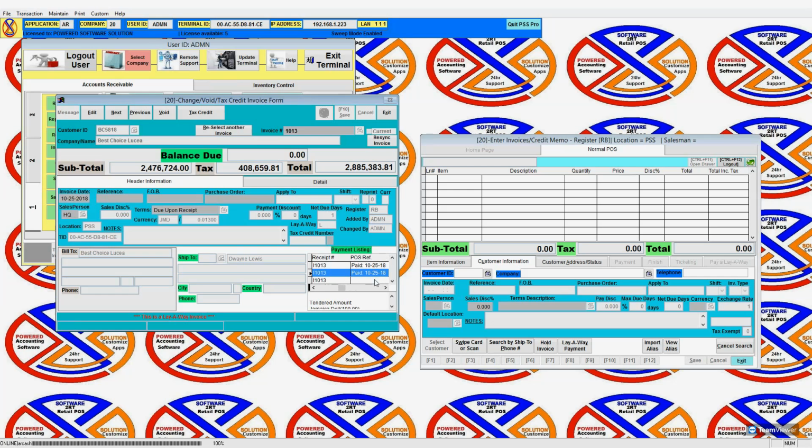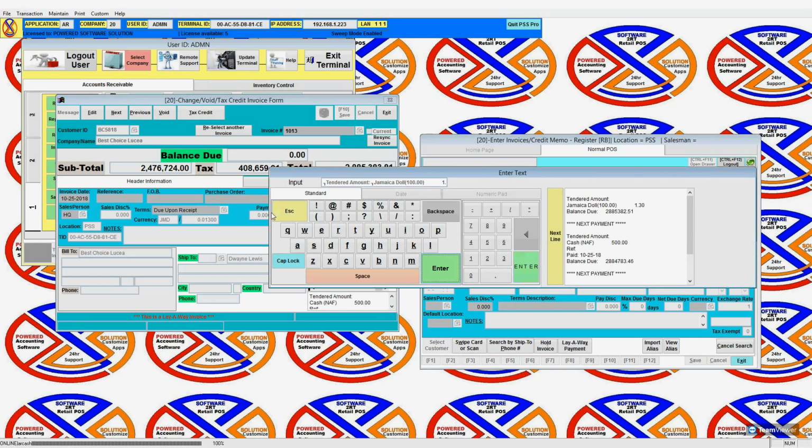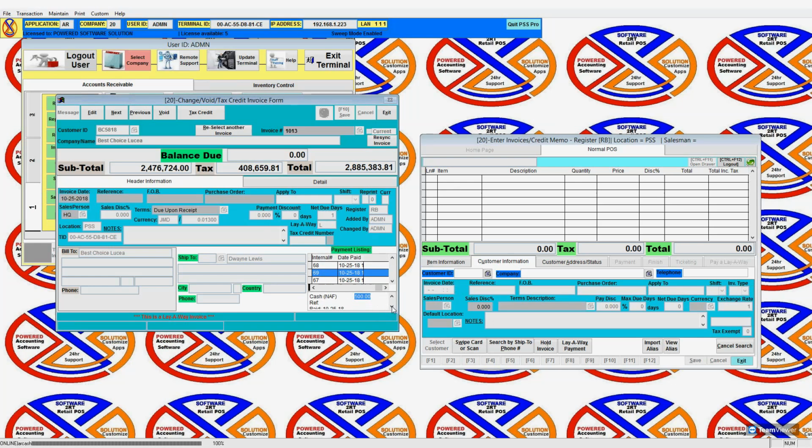It tells you what was paid, the date that it was paid, the reference, and what payment currency you used. You use multi-currency, you use the one-on-one default. It tells you who did it, what register code did it, and the date it was paid. Right? And then you can also see the next payment. It shows you all of the information here. Next payment, then you make 500, and it shows you all of the payments on a report, right?